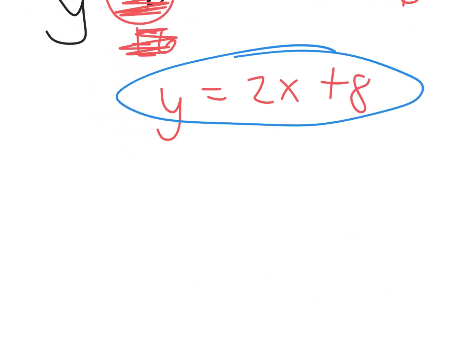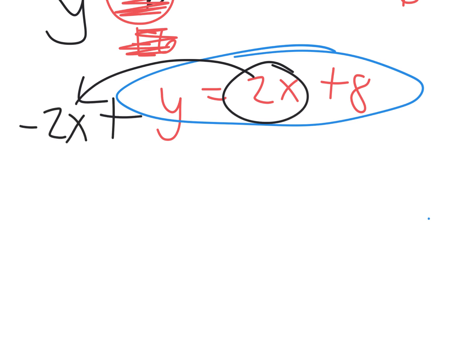But then there's one more form where you put the x first. My high school's way, grab it, move it to the other side, and it would be negative 2x plus y. I just moved it over there and made it the opposite. And that's it. That's called standard form, because the x is first, and then it's the y, and then it's another. Do you feel like you get those 3 forms?